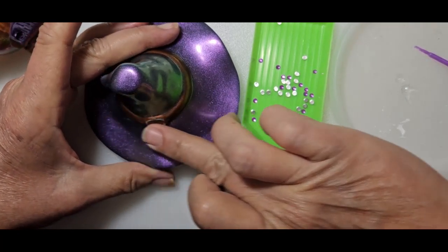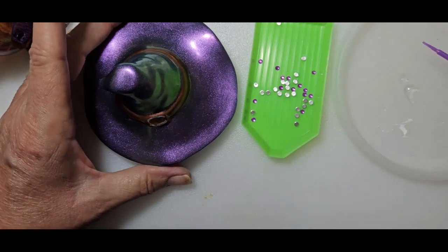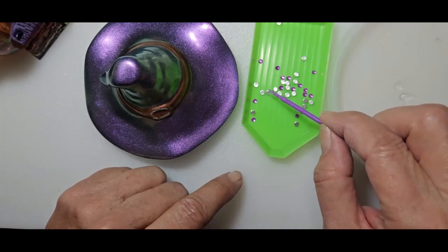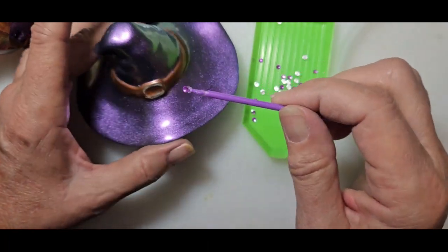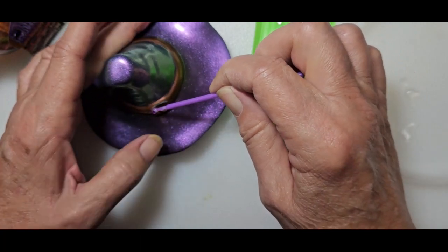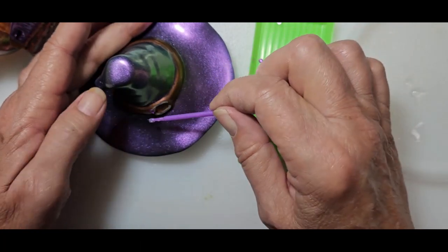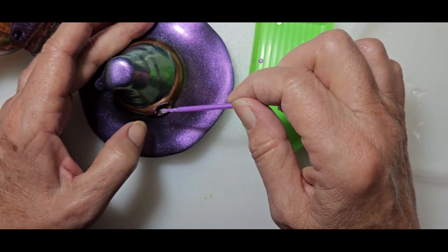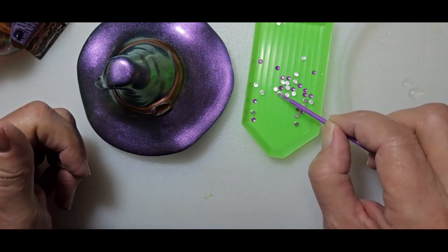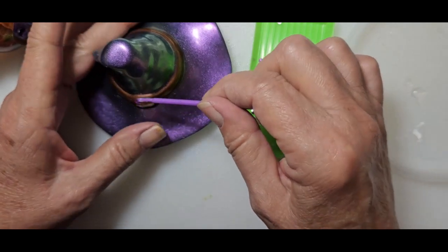Got a smudge right there. Okay. Now, I could just put it all around there, but it would be dry by the time I got to putting my gem on. Okay. Little rhinestones. I had the hardest time remembering that word when I first started using them. For the life of me, I couldn't remember what these were called.